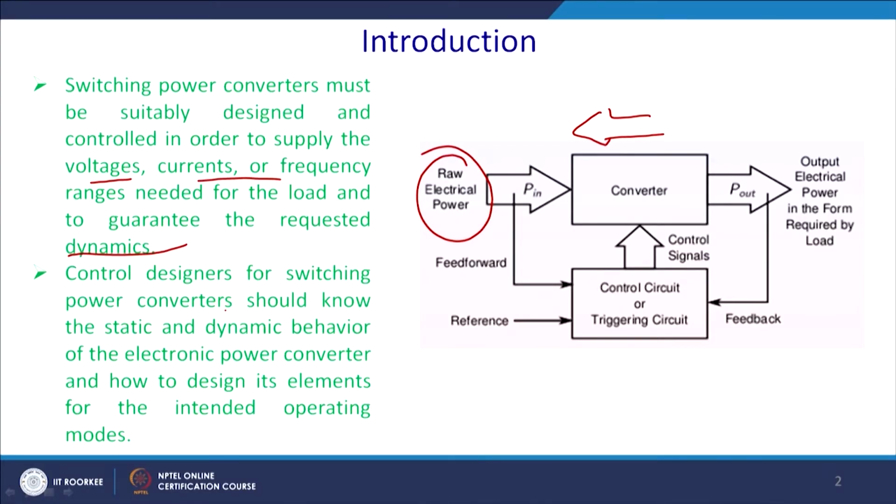Otherwise you have to take different measures. Control designers for switching power electronic converters should know the static and the dynamic behavior of the power converter. That is very important for proper designing of any converter. Switches are dumb unless they are fitted with control. Power electronics is just like a life and the body: a power electronics converter gets its life through the control. For this reason, it is quite an important aspect to learn how to control these converters.